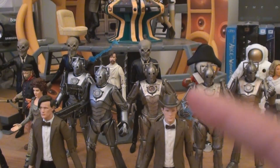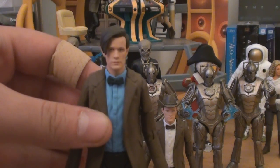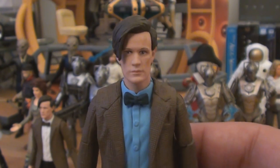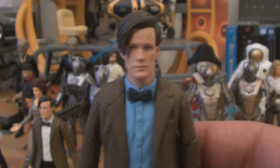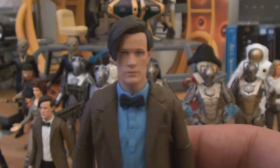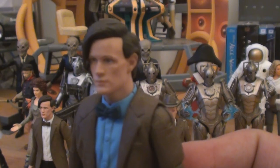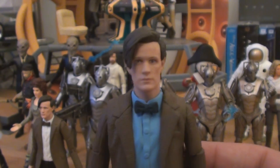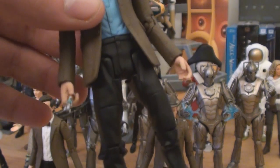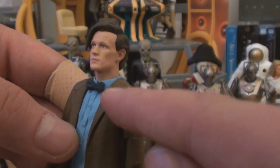Also from that wave is The Doctor — a really nice new variant. Beautiful. I mean, that sculpt of Matt Smith is fantastic. Ages ago, in a little featurette online about Doctor Who toys — the one where the Paul McGann mould was spotted — there was a mould of Matt Smith that blatantly wasn't the version I've got on the TARDIS back there, the one with the quiff of hair and the slightly dodgy troll face, as I like to call it. It was this one. This figure is fantastic. I like the fact the hair is a separate piece they've added on, because it looks much cooler giving him his fringe. Nice variation with the blue shirt and tie. We still don't have Series 5 with the blue tie, unless you got it from Toys R Us exclusive. Sonic screwdriver accessory. Poseability's great. I've got two of this figure and I'll explain why in a minute.